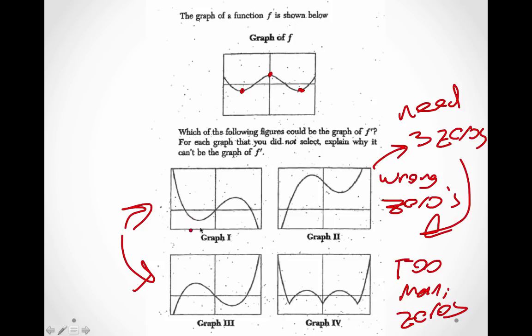This one, how do we tell the difference? I would go up here and I would think, how am I supposed to start? The slope at the beginning is negative. So if this is going to be the graphs of the slopes, which ones start in negative land? And the answer is this one. Slope starts in the negative land, has the correct number of zeros, seem to be in the correct spot.